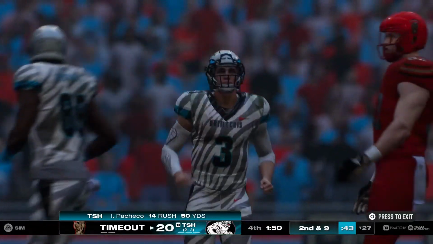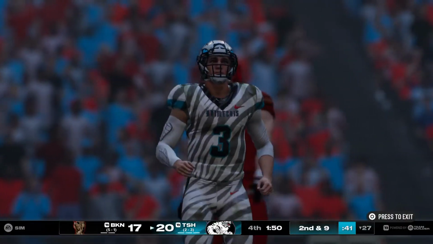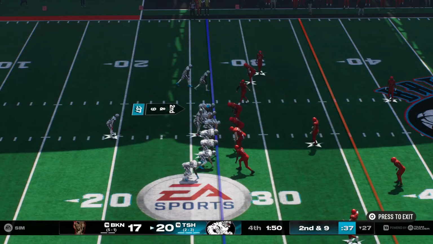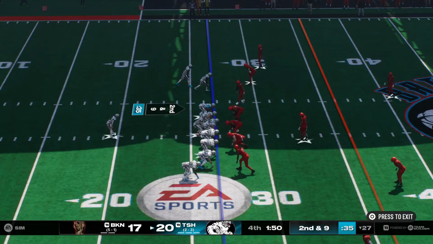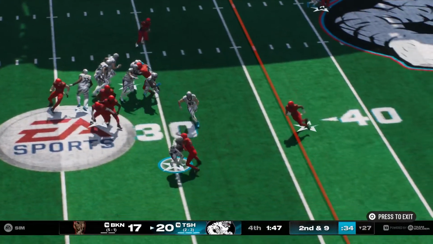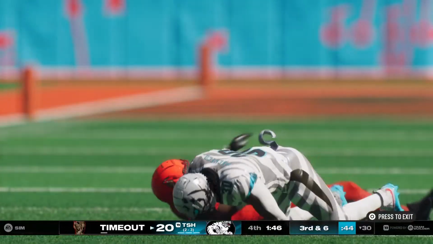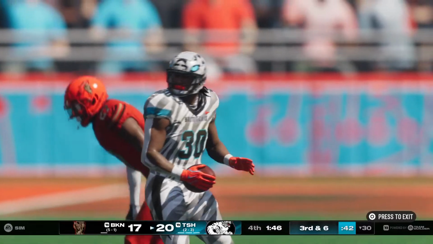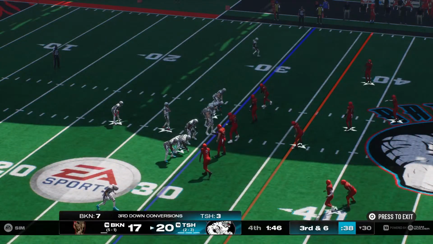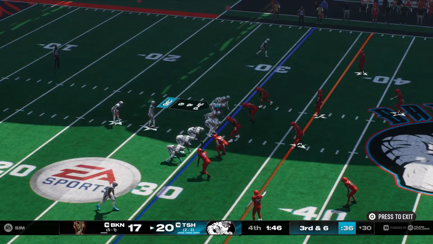And now we're going to get a timeout defensively. So another stop, 1:50 left in the football game. So 2nd and 9, and you'd have to figure just about all 11 probably crashing the line here. He's going to get it again, just looking to get forward and protect the ball. Now a second timeout called for by the defense as they'll head to the sideline and talk over what to do next.